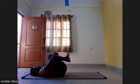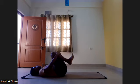Now bend the knees into the chest. Press the lower back down. Just for a while, stay here. And now you place the feet flat on the mat. Separate the feet hip distance apart, knees apart. Stretch the arms in line with the shoulders with palms facing down from Utkatasana.